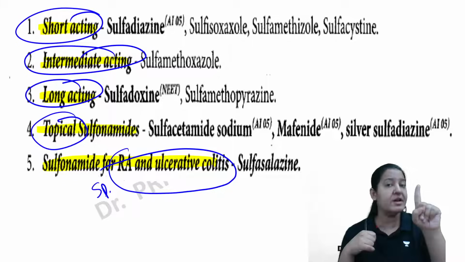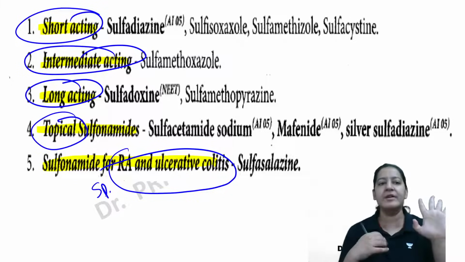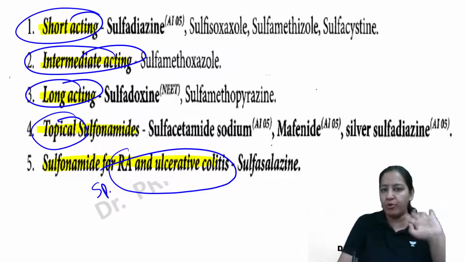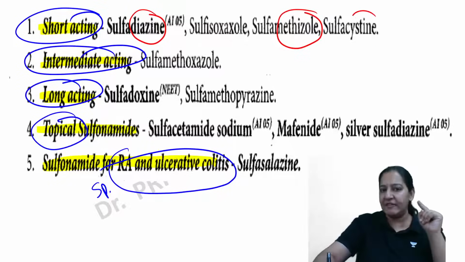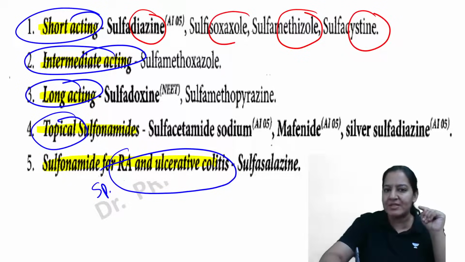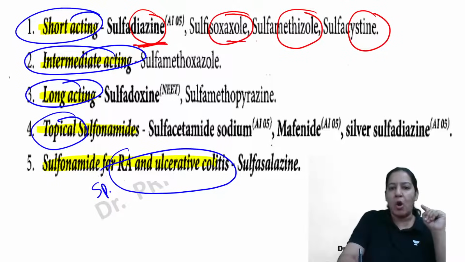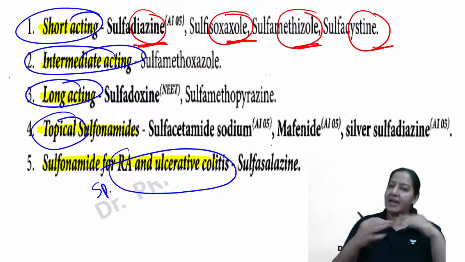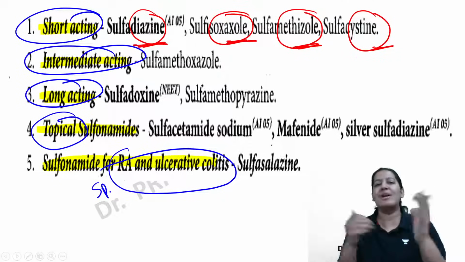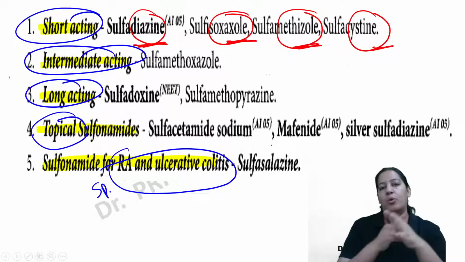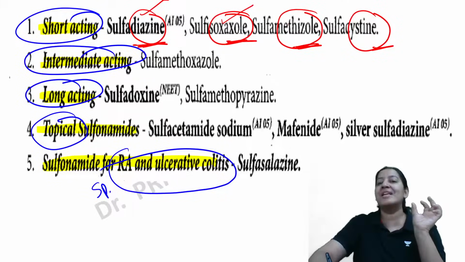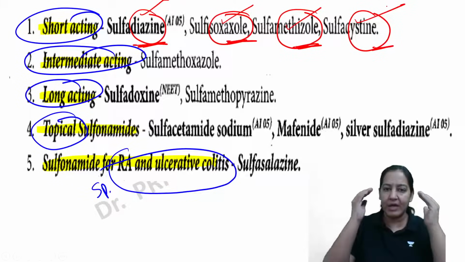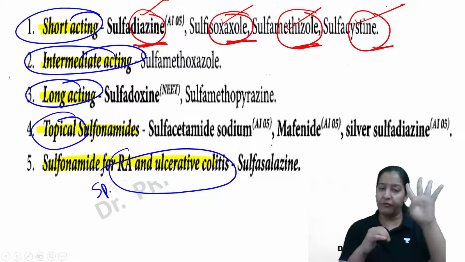I'm teaching you classification of first chapter, sulfonamide. I'm teaching you sulfonamide right now, right? So short acting में देखो sulfa तो सब में है. Don't read sulfa. So short acting में it is diazine, sulfadiazine, sulfamethizole, sulfacysteine, and sulfasoxazole. Say it is diazine, soxazole, methizole, and cysteine. I learn like that. Don't learn sulfa. Sulfa तो सबको पता है. उसके आगे का बोलो. Number one is diazine. Number two is soxazole. Number three is methizole. And number four is cysteine. So that your concept will become clear. That is short acting. They are four in number.